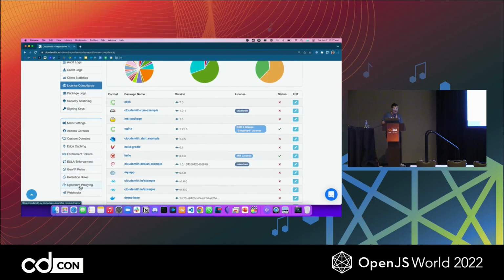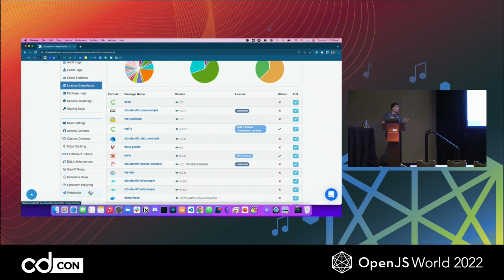Of course, we offer upstream proxying. So if you're familiar with virtual repos or proxy repos in Nexus or Artifactory, that's exactly the equivalent there, where we have an upstream you can define for certain repo types. Now that's available for a handful of formats, and we're adding more as we go. I believe the recent addition, if I'm correct, Allison's in the crowd, is Ruby, right? We just did launch Ruby, so that's great.